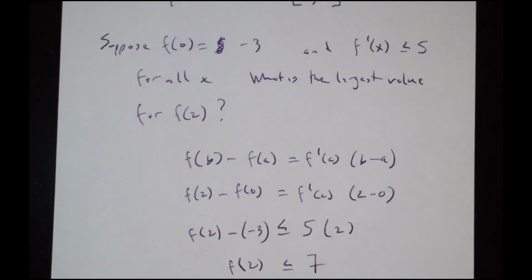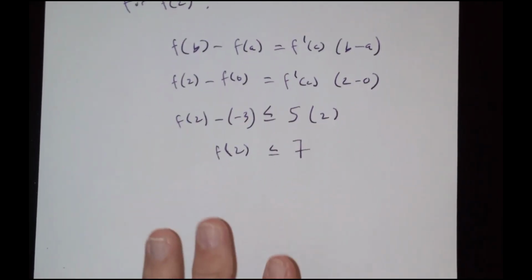If we think of the mean value graph, my derivative is less than 5. So if I draw the line whose slope is 5, I can't ever get bigger than that. So follow that line like our linear approximations. When we step over, we're going to get up to 7. Bounding our function is a useful idea.